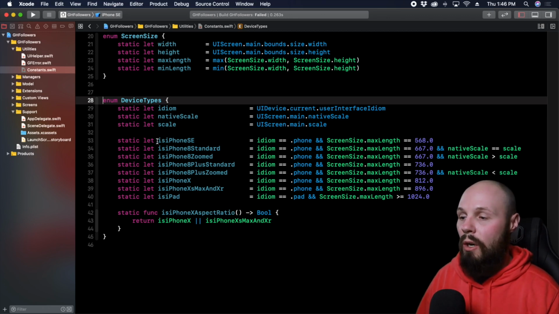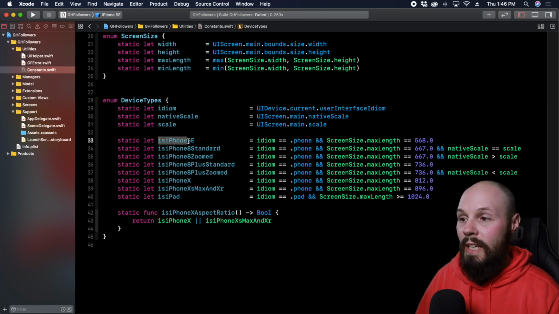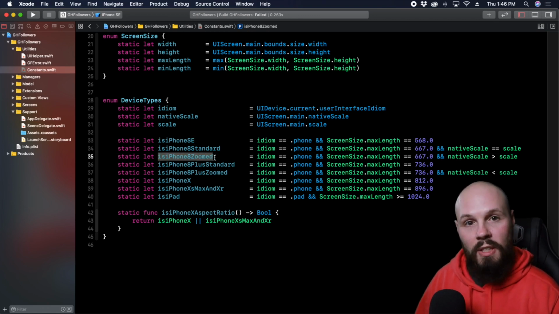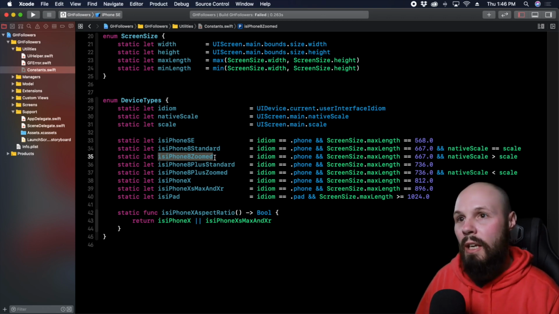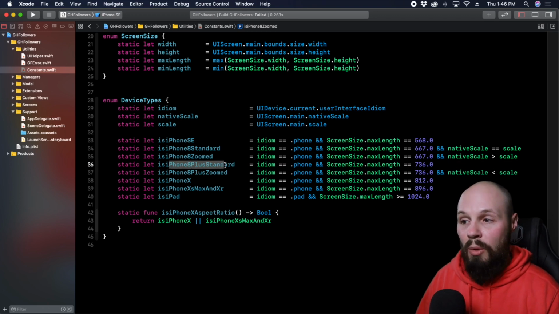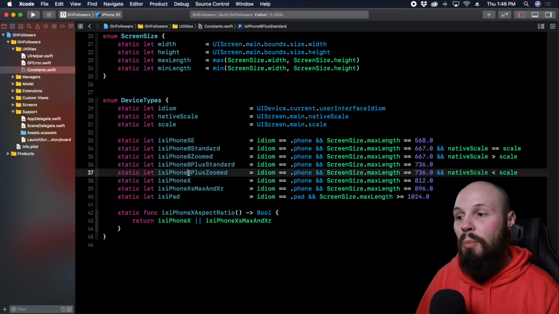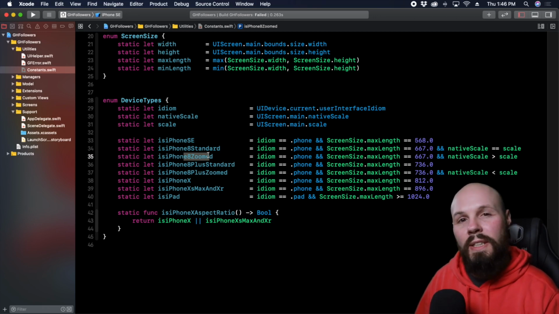So for example, in our iPhone SE, we're going to check is iPhone SE or is iPhone 8 zoomed? Because if you're out there with an iPhone 6, 7, or 8, put it in zoom mode and that will turn into an iPhone SE. And likewise, the iPhone 8 Plus, the bigger, older phones, you put that in zoomed, that basically turns into a regular iPhone 8. So zoom mode is a big deal that you have to handle.